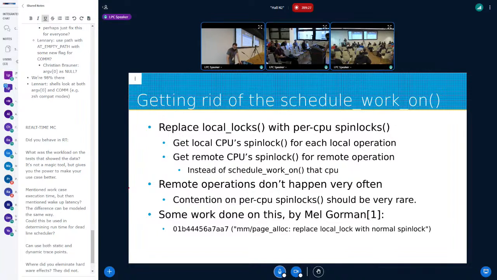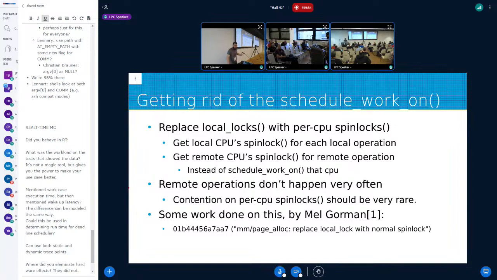So you get this per CPU spin lock for a CPU when you want to operate locally, and when you rarely happen to request an operation on a remote CPU, we just grab that remote per CPU spin lock and do the work anyway. And since this remote operation doesn't happen very often, you almost have no contention.